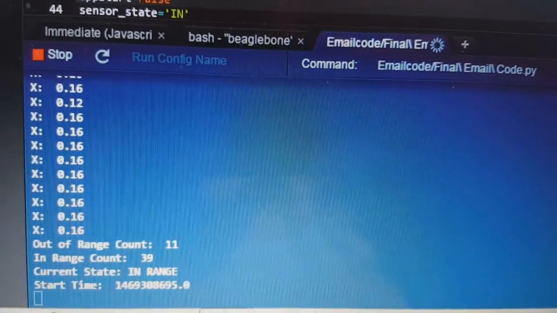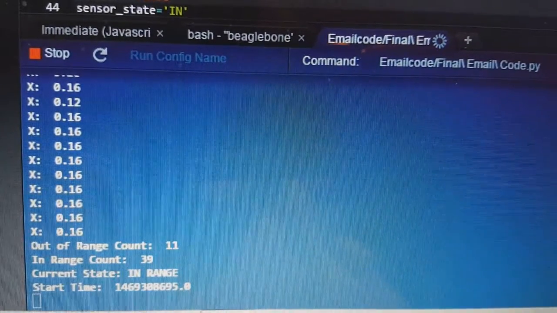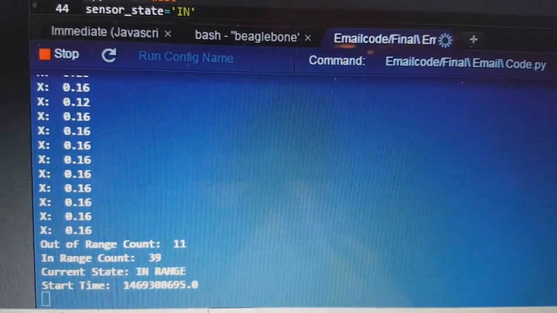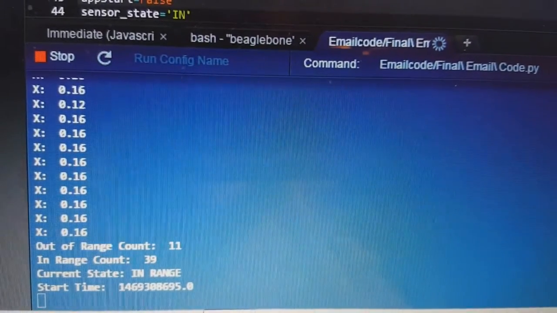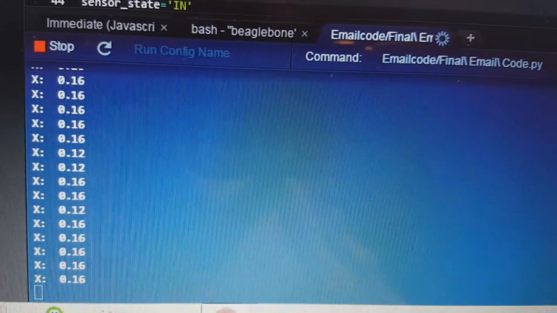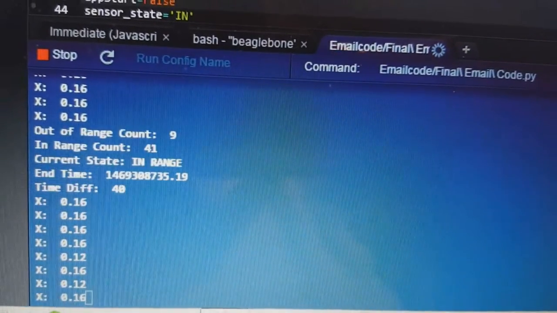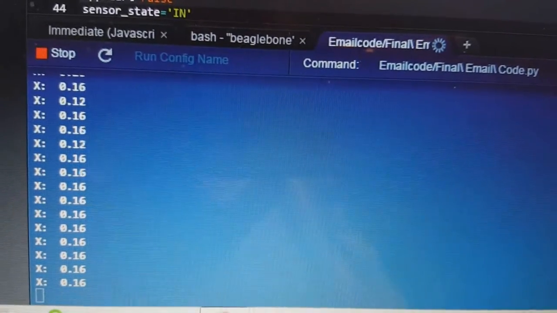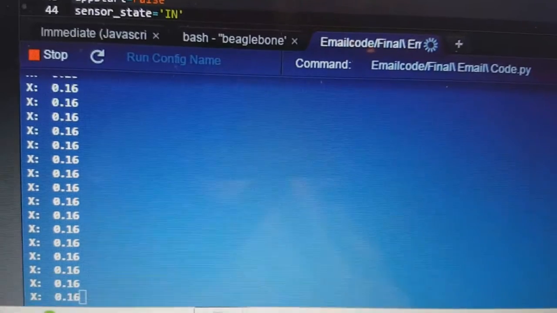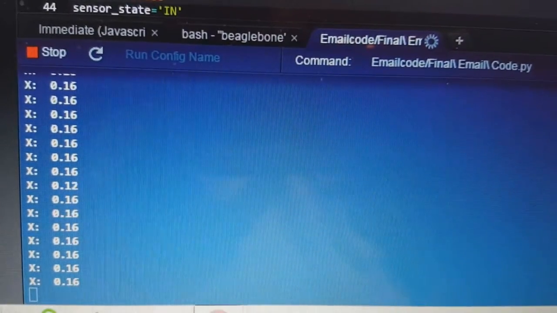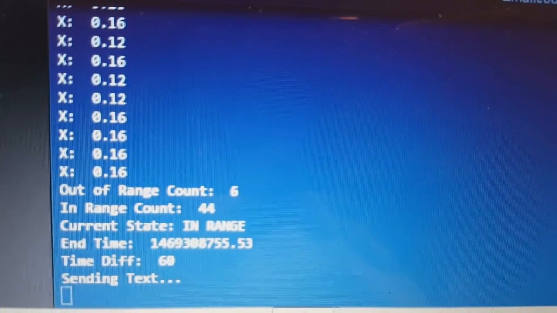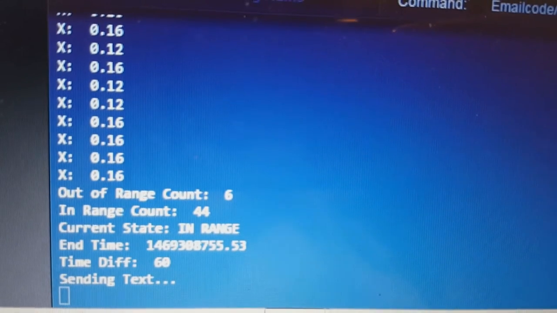It detects a change and now it's counting to see if the washer or dryer has been off for a minute or longer. So now it's essentially going through a timer for about 1 minute of detecting if it has an average amount of motion in the x-axis. And after a minute, it now sends the text message.